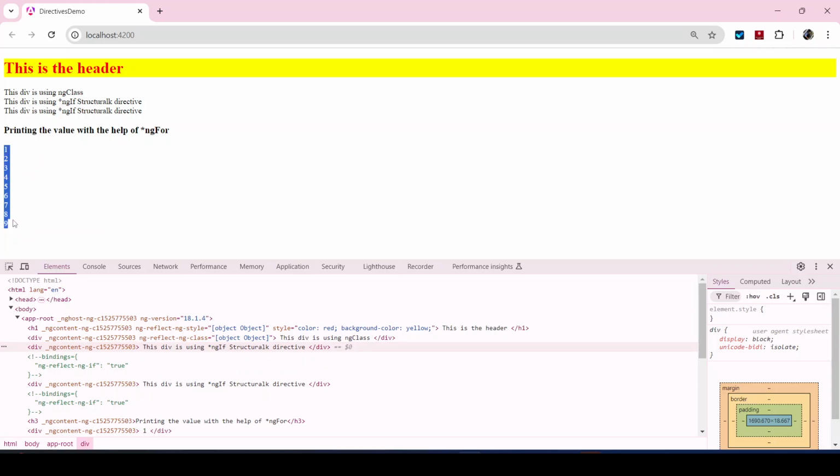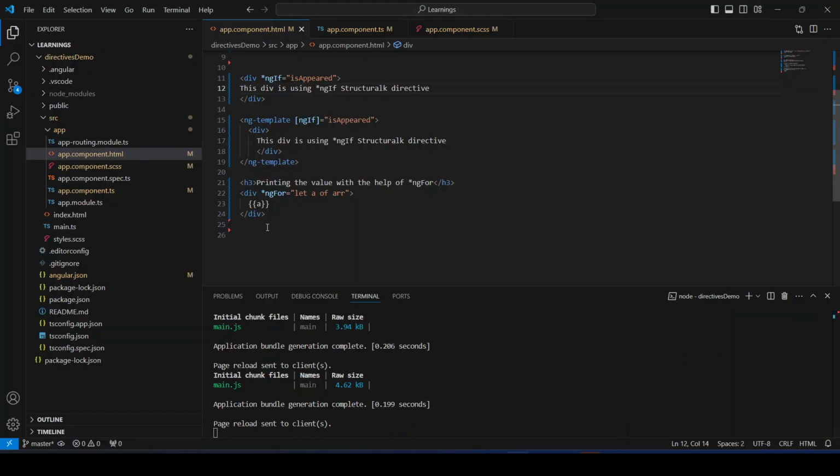So this is the structural directive. It is able to change the structure. It has added these many divs, right? For every single value we have a single dedicated div, meaning this time it has executed exactly the same number of times as the length of this arr. So this way we can make use of a structural directive called ngFor.